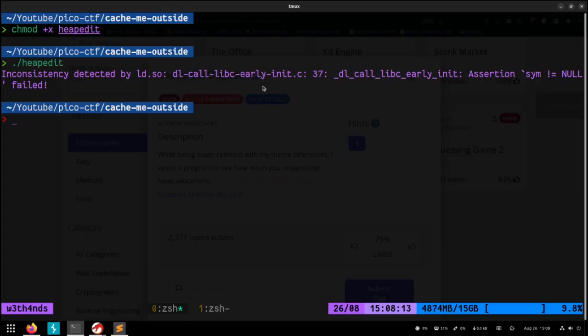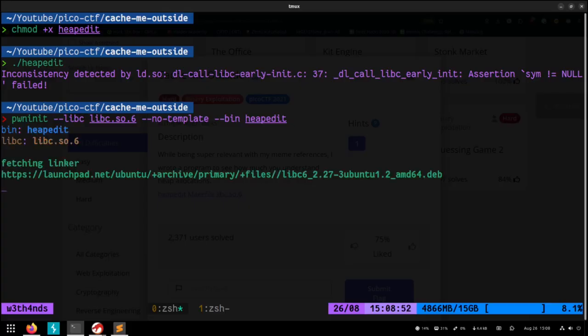In another challenge I had tried to patch it like this with patchelf, and don't do that, because I spent like the whole day trying to debug it and this was a wrong approach. Instead we should do something like pwninit, like this. What will this actually do? It will use the current libc and it will create a heap_edit patched with the correct dynamic linker and libc.